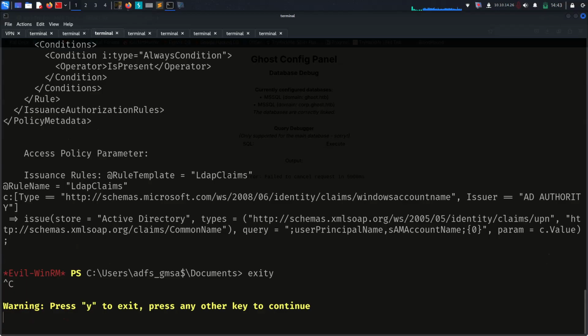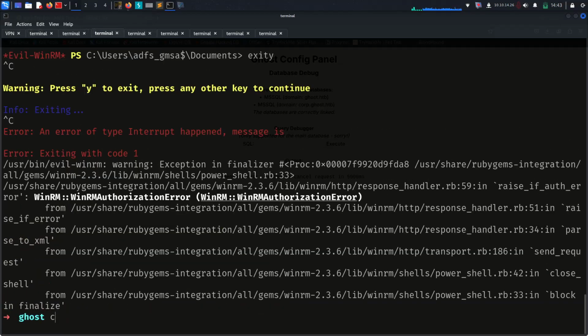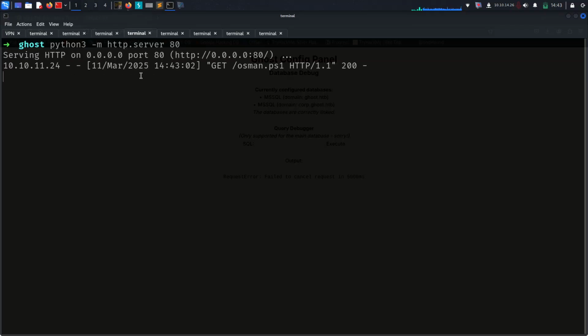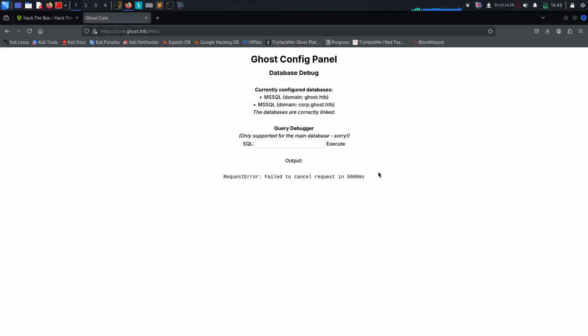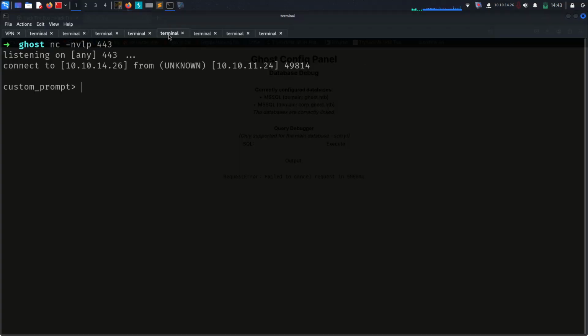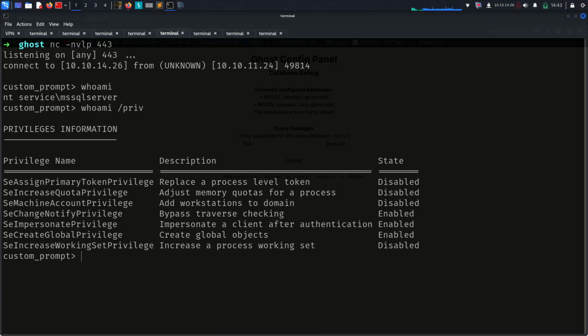I just want to exit here and then create ldap. I just want to go to ldap and then create another one. So it seems like kill failed to cancel request, but we just got a reverse shell as MSSQL server. If you check whoami /priv, it definitely has impersonate privilege, and you know we always get it on HackTheBox machines after MSSQL, you know.